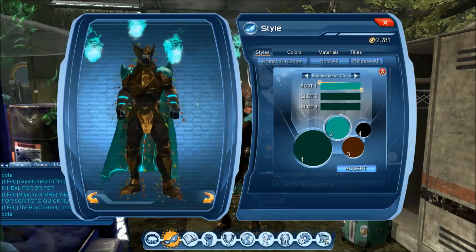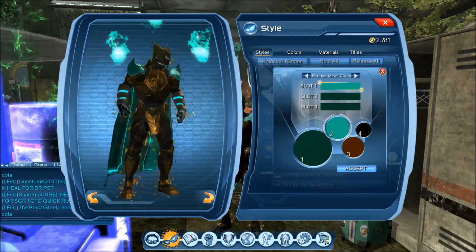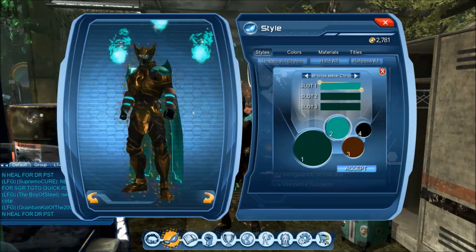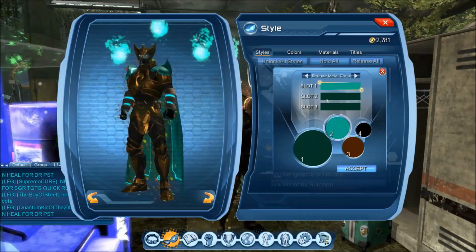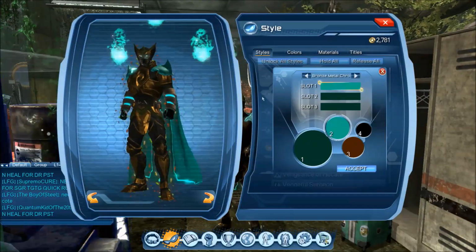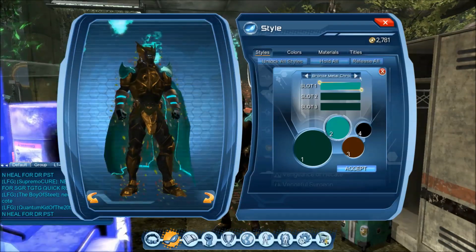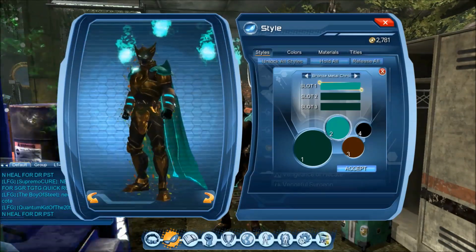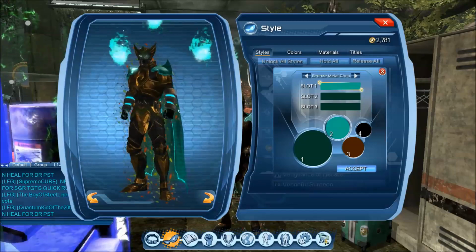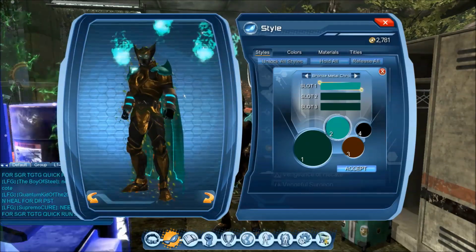So Chroma 1, it kind of has black, or that's actually a dark green. That is the main part, and it's got the bronze trim. We want the reverse of that. Actually, all 3 of these kind of work with the head. I'll go with that one for now.